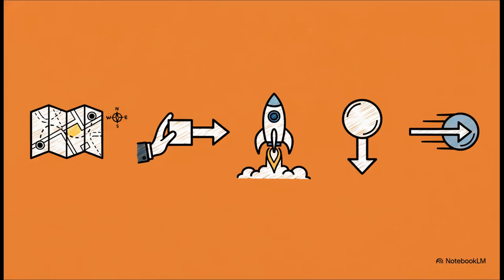Think about it. If you're giving someone directions, you can't just say, go for 2 miles. It's useless, right? You have to say, go for 2 miles north. That's a vector. Or a force. A push isn't just about how hard you push, it's about which way you're pushing.